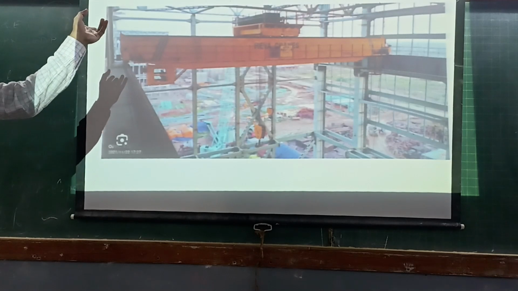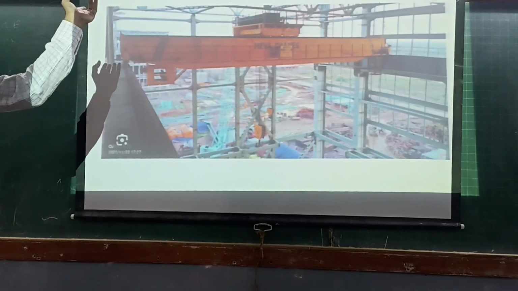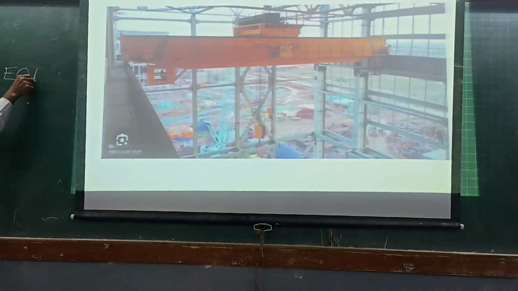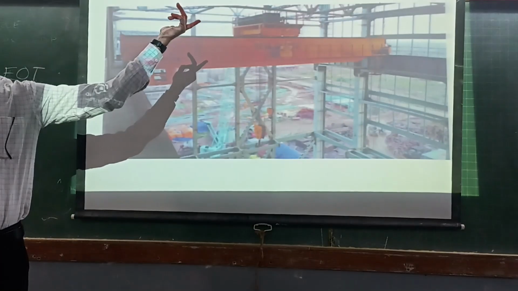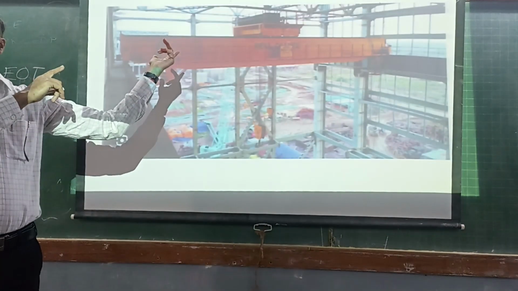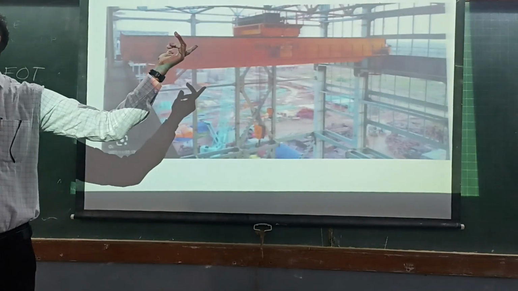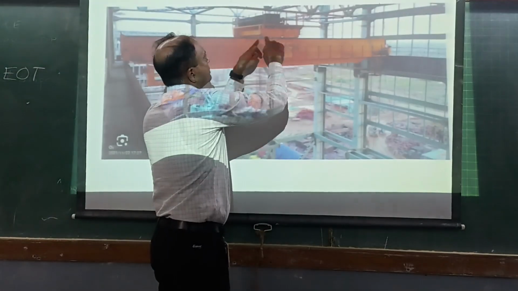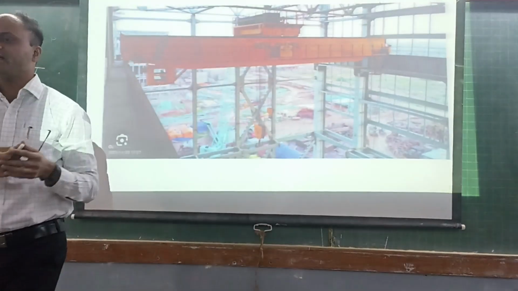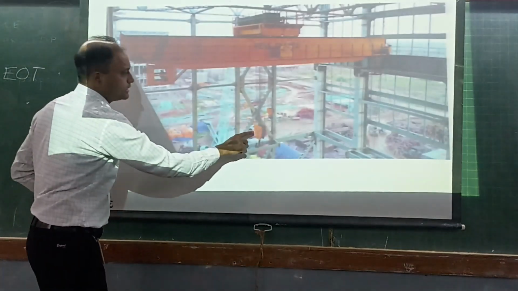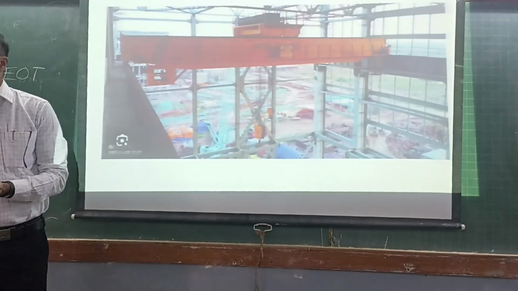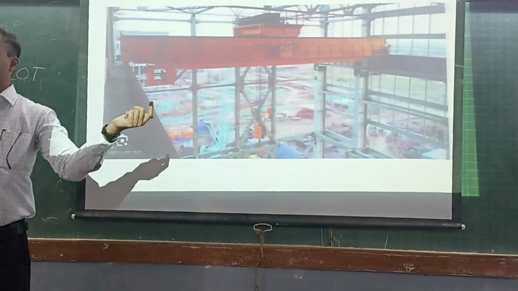Crane application, you might have seen such cranes. They are called as EOT cranes. So in EOT cranes also we need to have reduction gearbox. Why I am showing this application? Because in EOT cranes also we need to have reduction gearbox. And that gearbox is here. It is situated somewhere inside in this. And then at the end of this there is a, what is this? Hook. And then hook will be used for lifting load, weights.